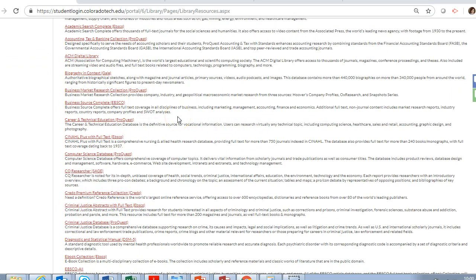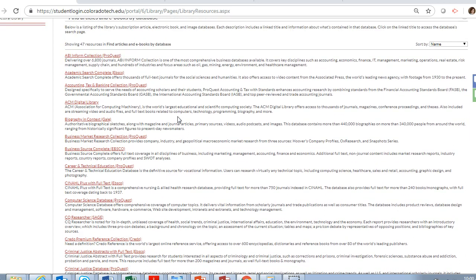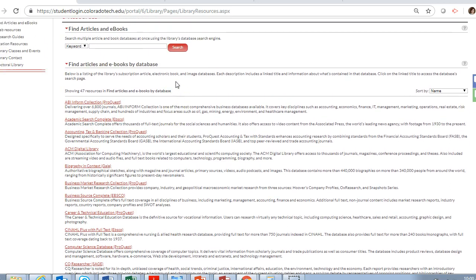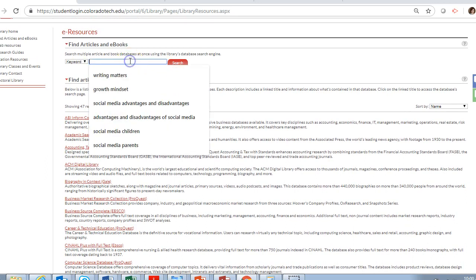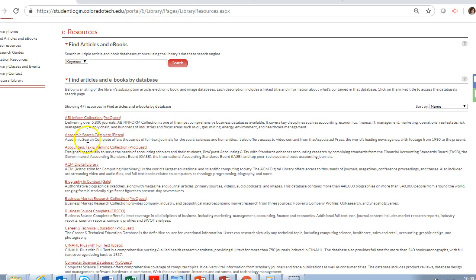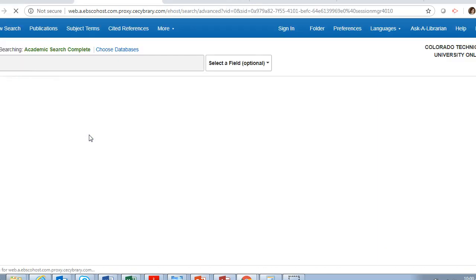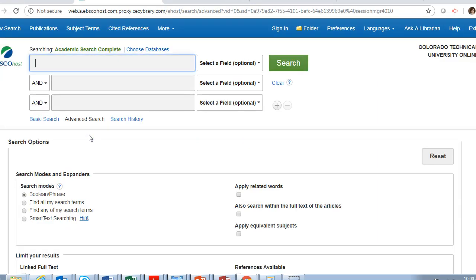For me, I'm really looking at scholarly sources, so I'm going to go to the Academic Search Complete. That's going to be my go-to source. You can pick whatever database you want, or if you just want to see what's out there, enter your keywords right there. It'll take just a moment to load.